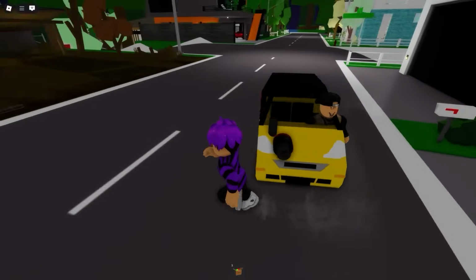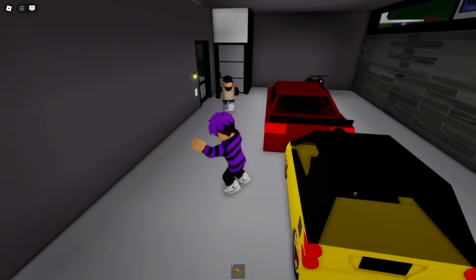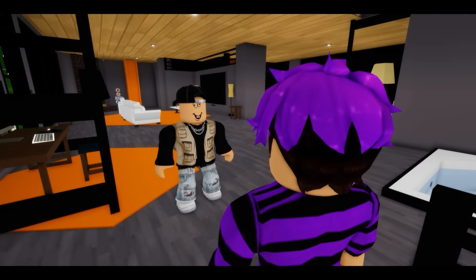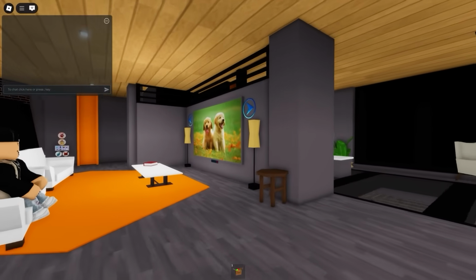But guys, now my friend came back right here to drive his car, which I don't even know if we can call it a car because this is the worst car of all. But now he arrived right here. But guys, I want to see what his house looks like since I'm going to stay here for a good while. He said, make yourself at home, but remember it's my house. Okay, thanks for reminding me. That's kind of weird for him to say that, but guys, his house is amazing, and it's way better than my house because his house has a lot of interesting stuff, but I'm going to take this chance to sleep.